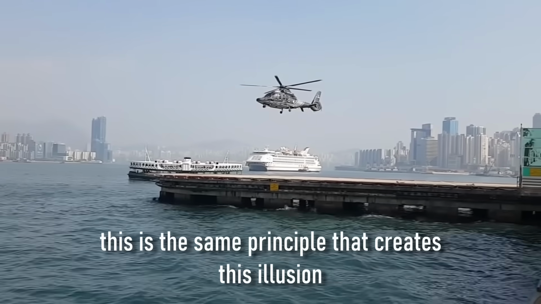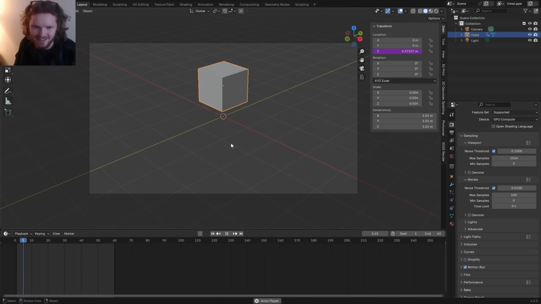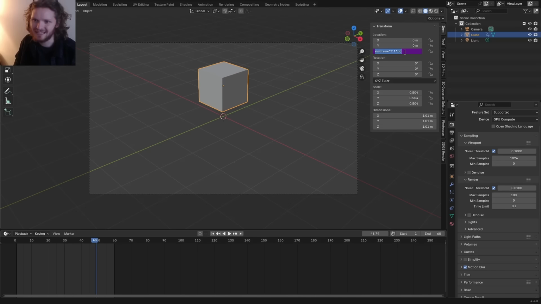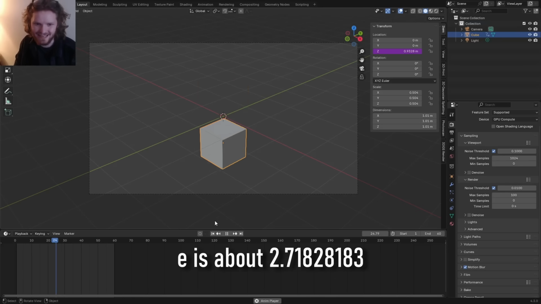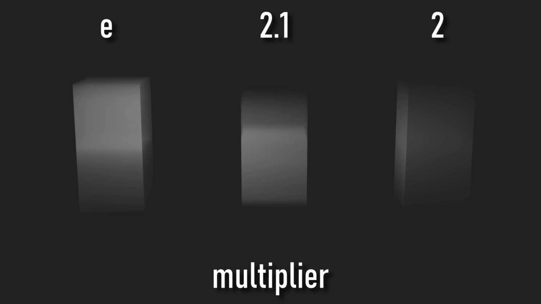But what we can do is pick a number that's not as nice as 2, so let's say 2.1, and all of a sudden you can see there's motion now, but it's deceiving. It's going faster than it looks like. And even better, you can just use an irrational number like e, which is like 2.78, and now you're going to see all of this chaos. What you're going to see is we get this kind of hum that's very similar to the dragonfly.